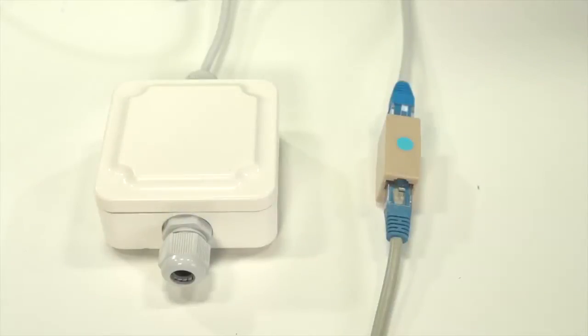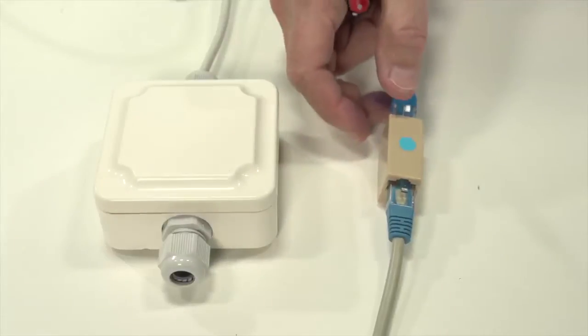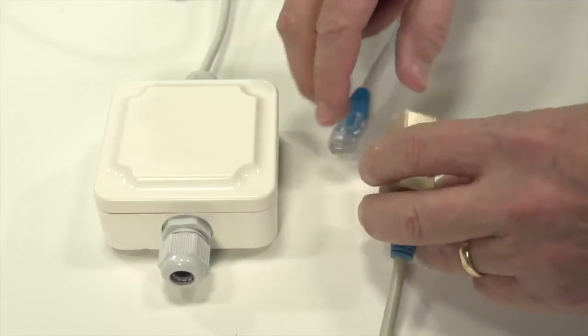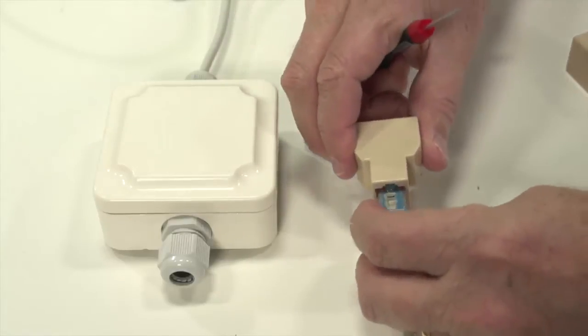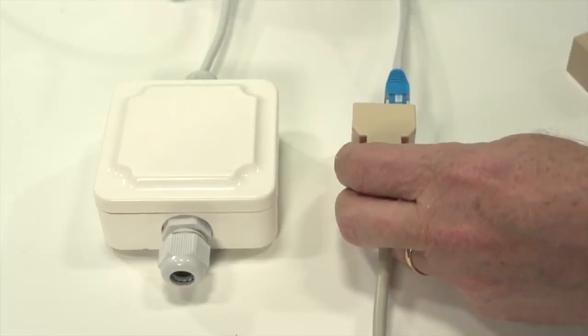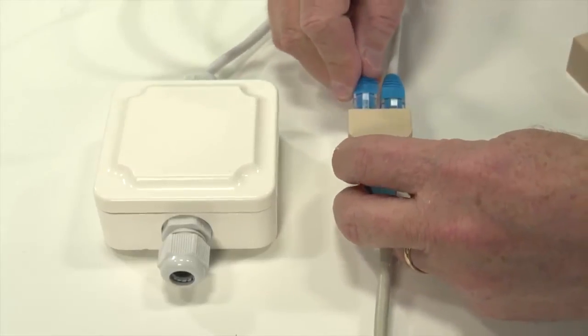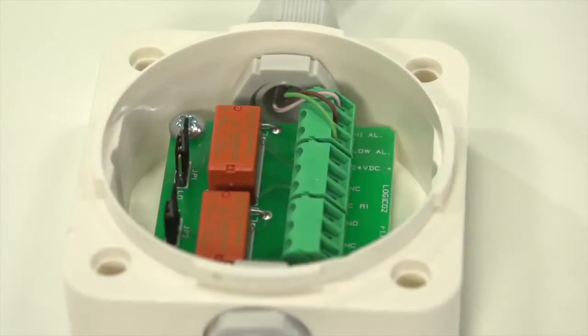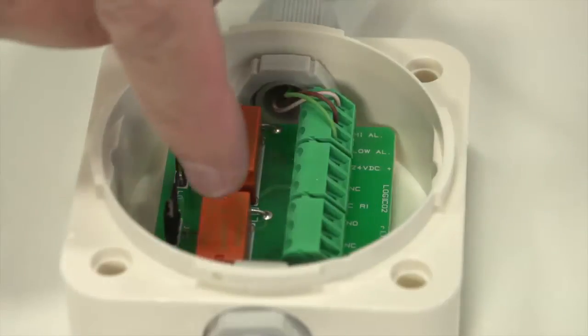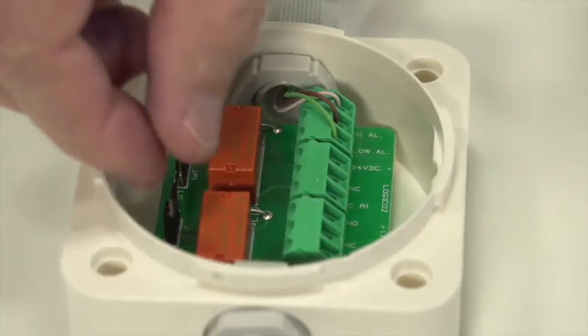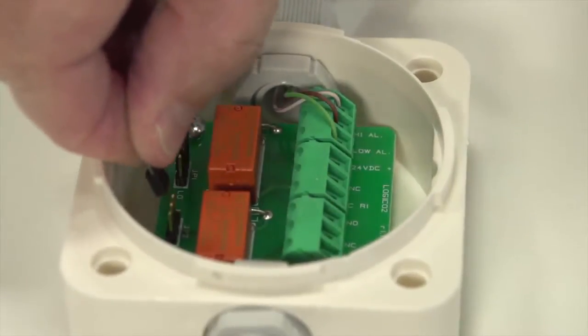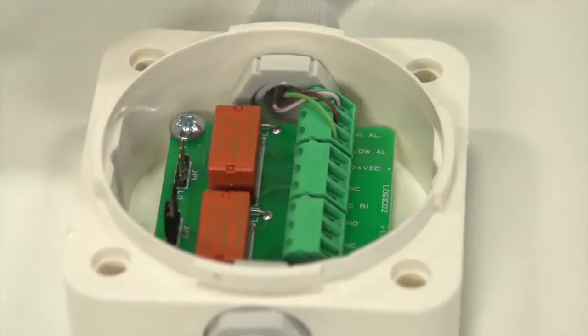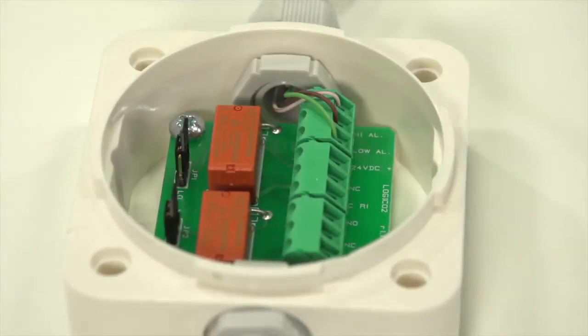If you want to expand the CO2 safety system with a remote control box in order to connect to external fire alarms or to control fans, you simply go in on the blue side, the cables going to the horn strobes, disconnect the one-to-one cable, connect the existing horn strobe and the blue connector from the remote control box. Here you can see inside the remote control box that we have two dry contacts which are switching relays and you can choose if you want the high alarm or the low alarm to control the different dry contacts, making the system very flexible.